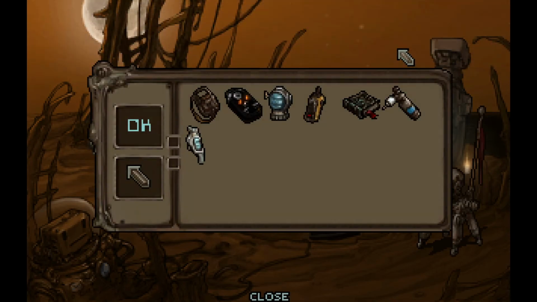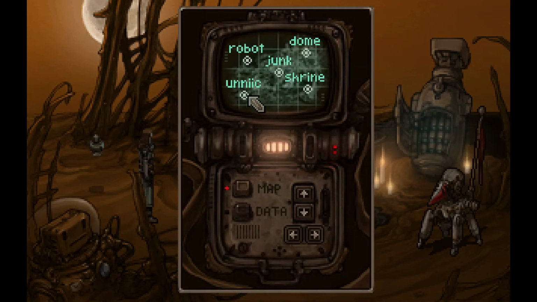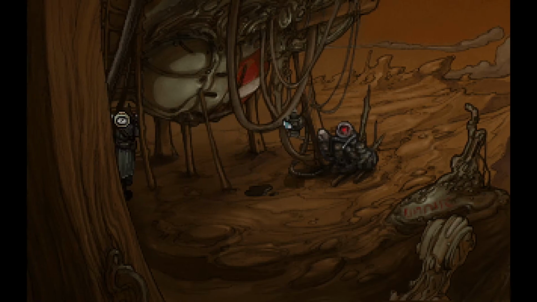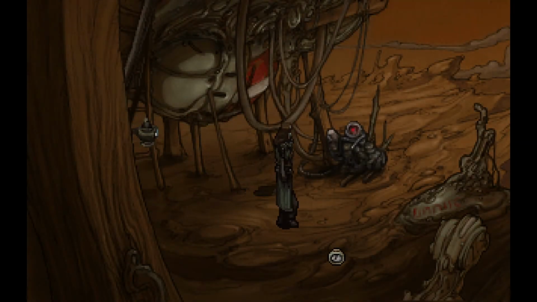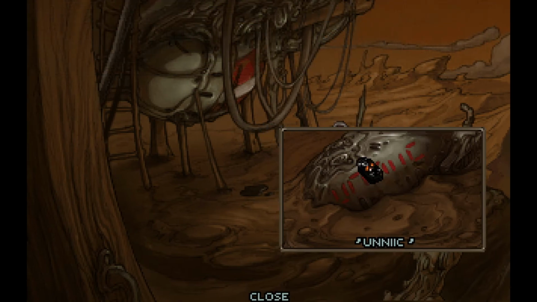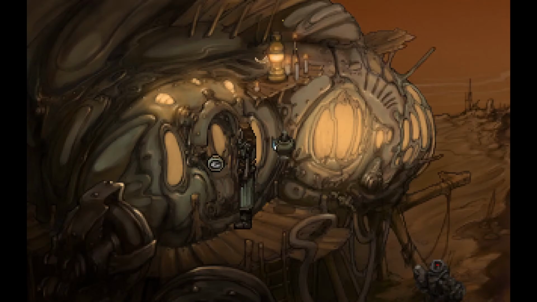Okay, decryption. A decryption module set to crack Urbania. In our ship, that monitor that we don't know about, I think he said something about it seems to be a defensive system. Oh, wait a minute. Hold on before we do that. This? Futile. Aw, really? I could have sworn this would be a code or something. Alright, let's see if we can use it on that monitor.